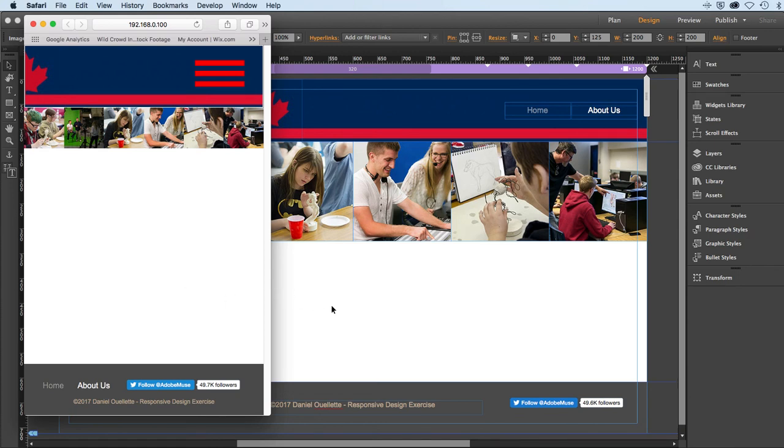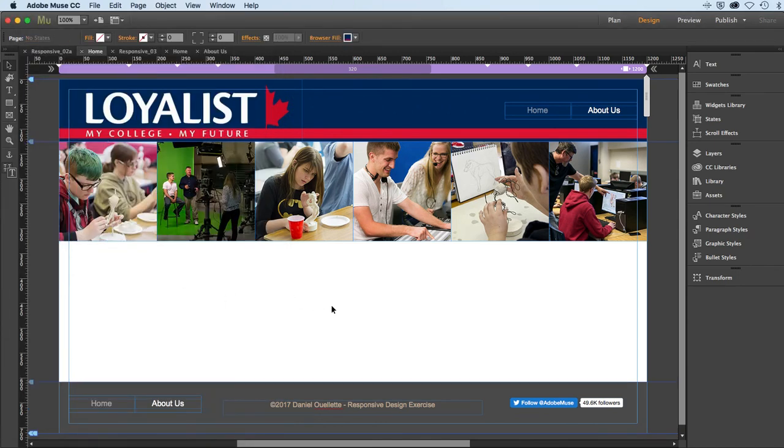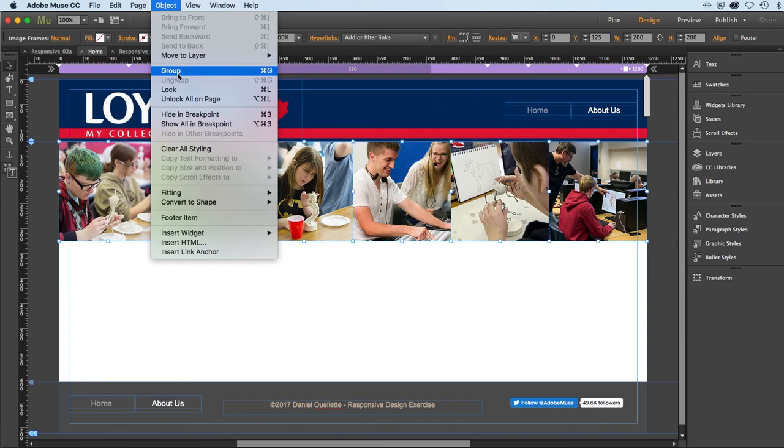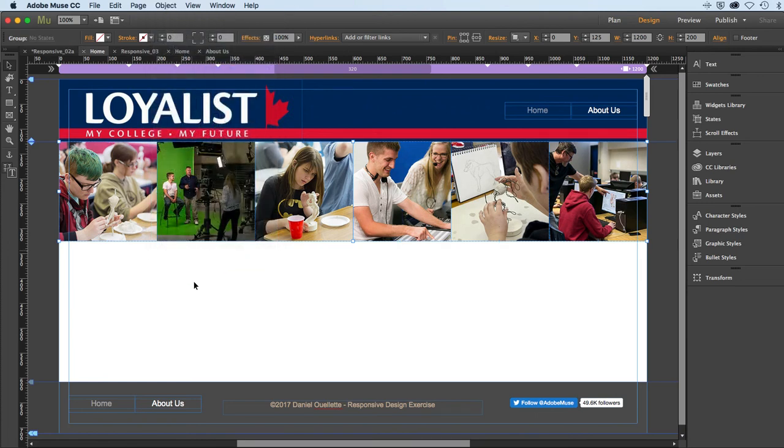Let me go back to my page. And I'm going to group these, so I'll just shift click them all. I could click across and highlight as well, like that. And I'll group them. It's Control G, Command G on the Mac, or you can go Object, Group. Okay, so now as a group, it's a single click to highlight them all. If I wanted to move them or change the resize characteristics, it's a single selection. Again, I will save.